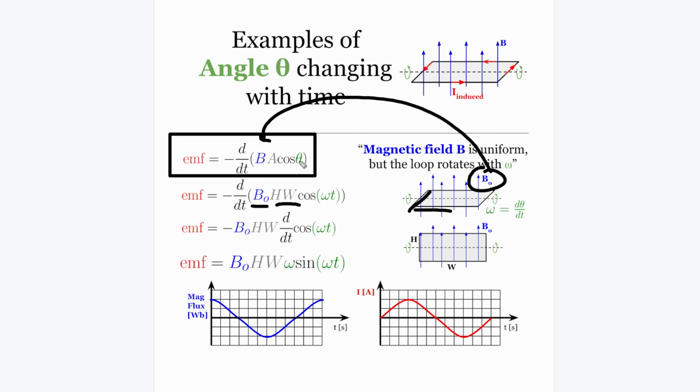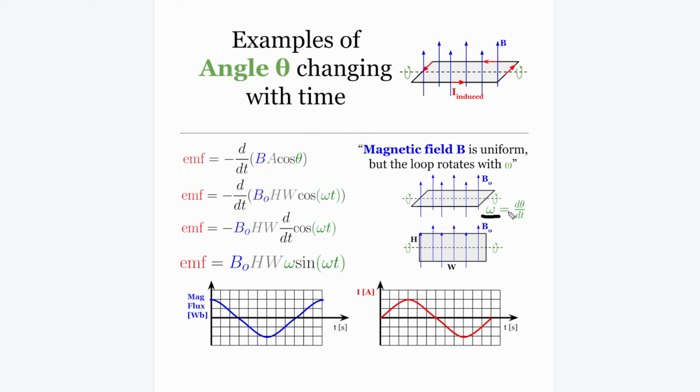This time cosine theta is not our friend. This time cosine theta is the complicated part. The angle between the area vector and B keeps changing. So how do we write this? Well, if you remember, omega, the angular rate of spin, the angular velocity, is d theta dt. Let's say you're spinning at a constant rate. It's how much theta you go through per time. So if we wanted how much theta you go through in a certain amount of time, you multiply and get omega times delta t. And let's say we started at theta equals 0, and time started at 0. So we just write theta is omega t.